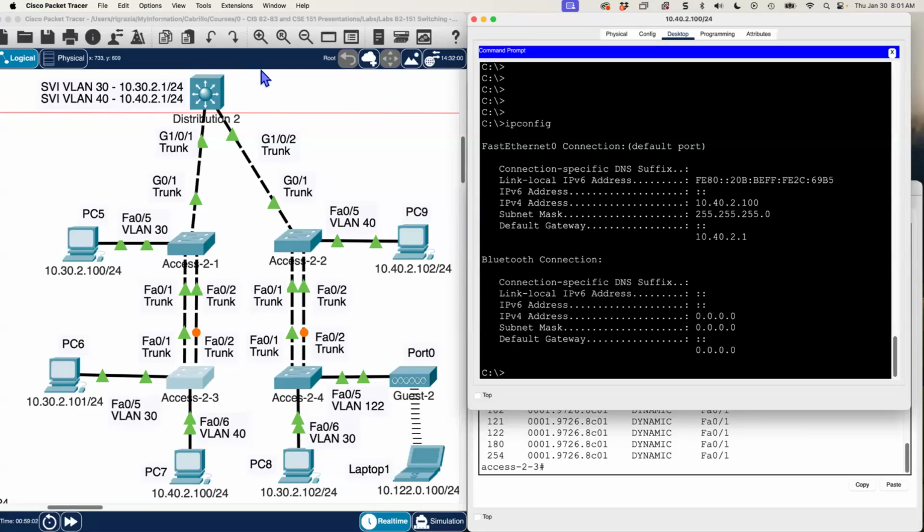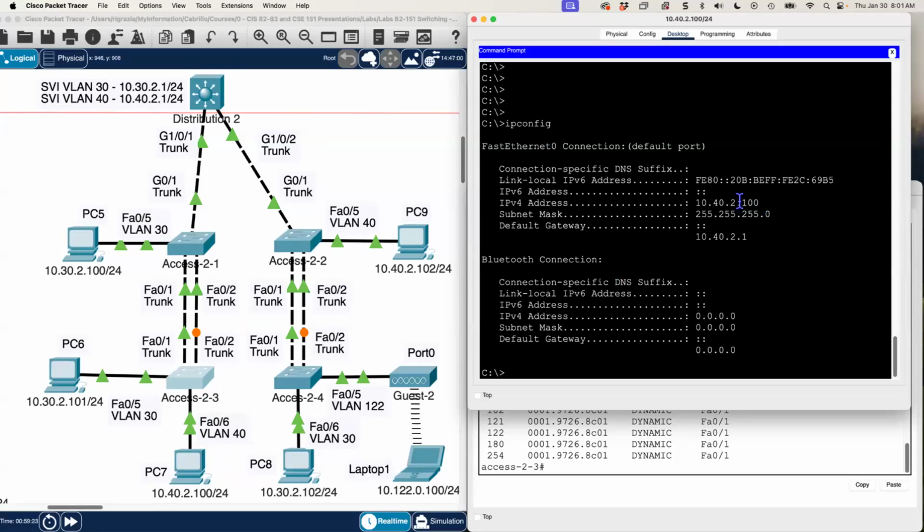Okay, so in this video, what we're going to do is send a packet from PC7 to PC8. And what you'll notice is that these two devices are on different networks. So it gets a little bit more strange up here, but it's still all the same protocols you already know. Sometimes it just gets a little fuzzy about the order, but we'll get there. All right, so let's begin.